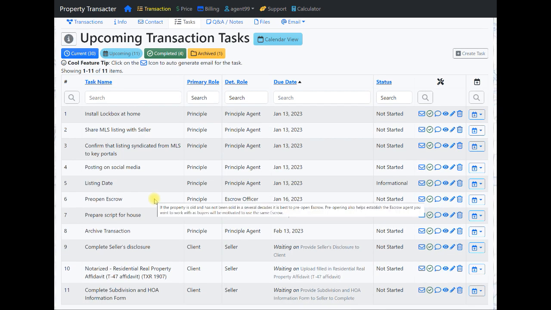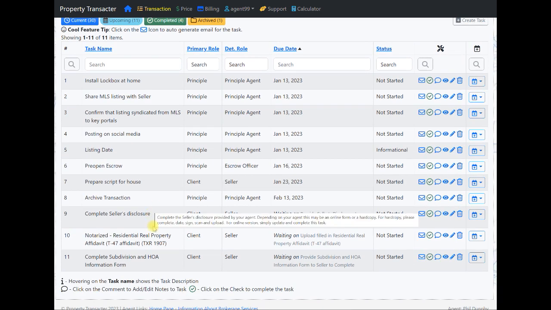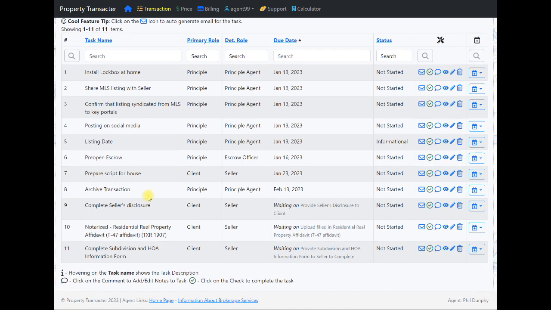Some of these are not required to be done, probably not on day one at least. Some tasks are waiting on other tasks, like completing the seller's disclosure is probably waiting on you as the agent to provide the form to the client and probably explain to your client what this means as well. So anyway, some of these will show up once the main task is completed.